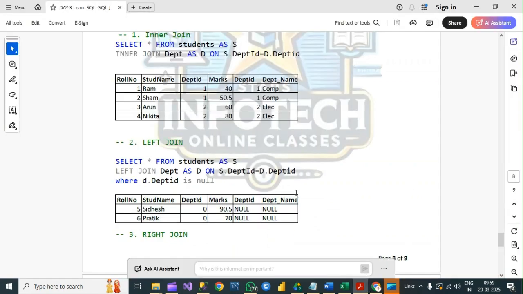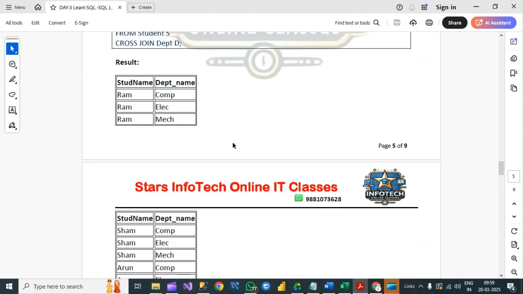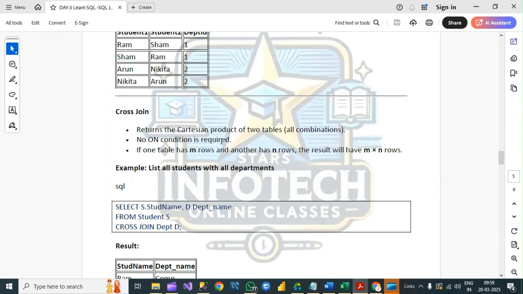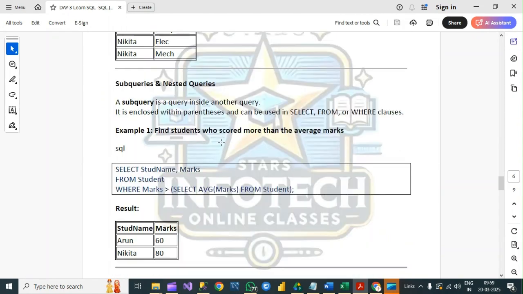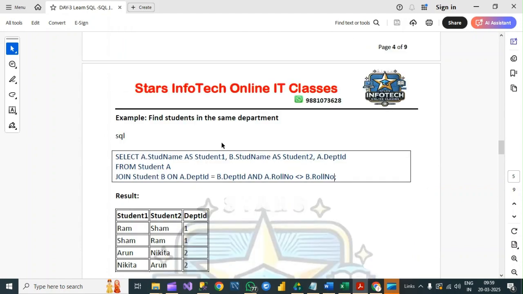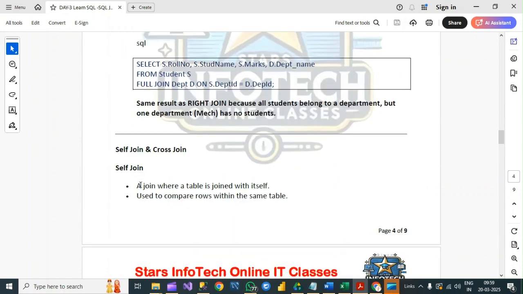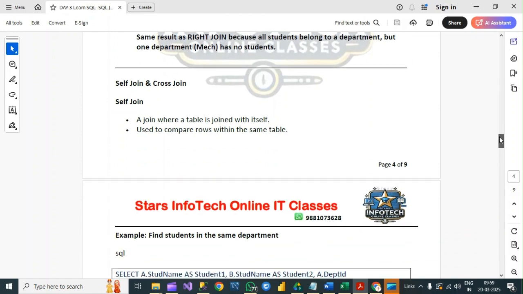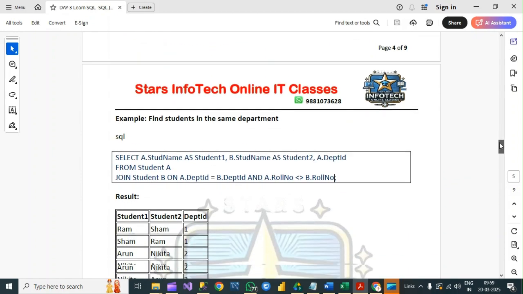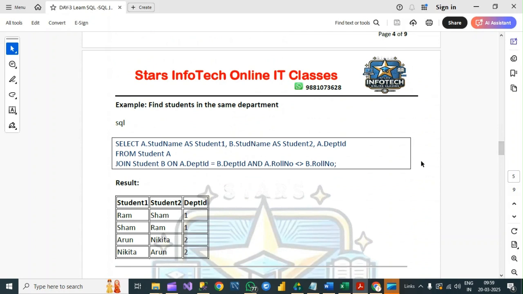So when we require the self join, for example, where the table joins itself, it will be used to compare the rows within the same table. So when we compare the same table's data, at that time we will join the same table.